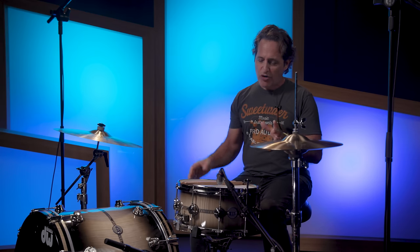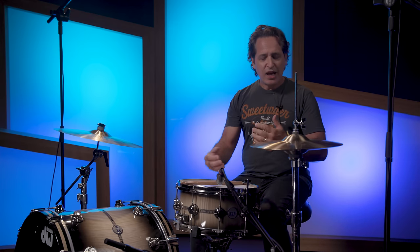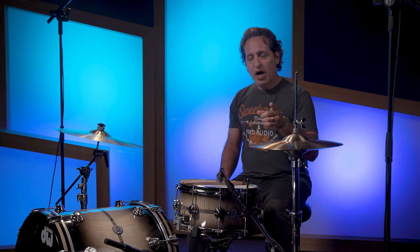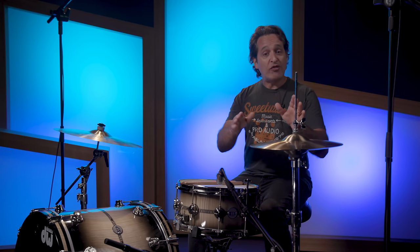This is by far the most typical way of micing a snare drum and it's used all the time — it's that snare buzz you want to get. Whenever you play something soft like a buzz roll or a marching beat, the snare wires are really engaged. Having a microphone down there picking up that sound lets you blend it in with the top mic and give a nice full picture of what a snare drum should sound like. When placing the bottom microphone, get it close to the snare wires but pointed away from things you don't want — don't point it towards the kick drum or you'll pick up too much of that. Keep that in mind: point the mic away from whatever you don't want going in.